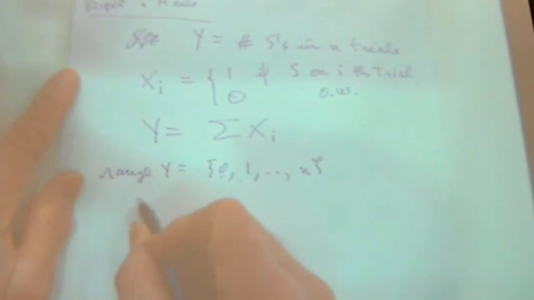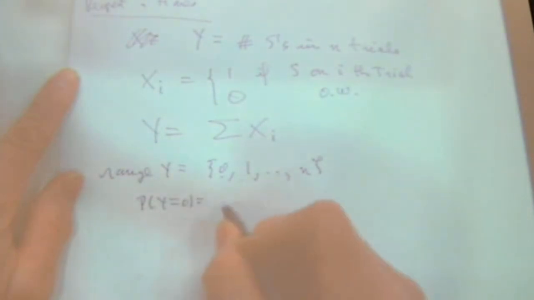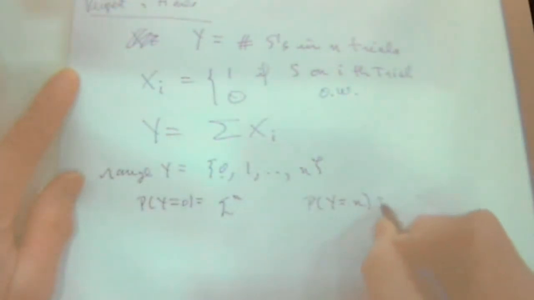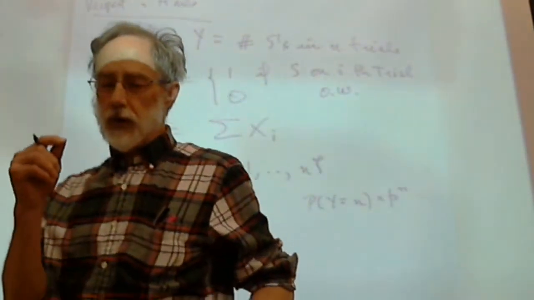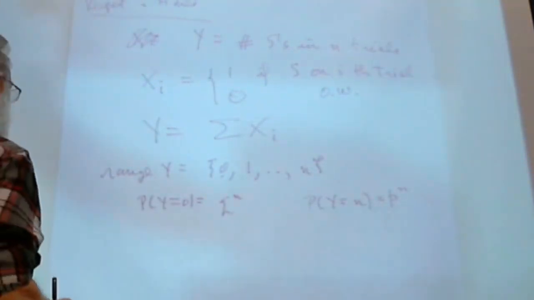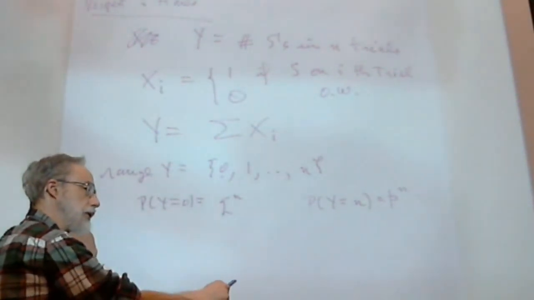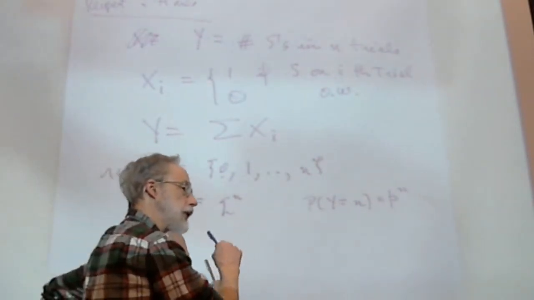So there's a couple you can get without much thought. And the same thing with all successes. But then you run into snags. Suppose y is 1, then, well, this will be an easy one too, because you can fail on the first trial, or you can fail on the second trial, or the third trial. And each of those strings has probability q to the n minus 1 times p.